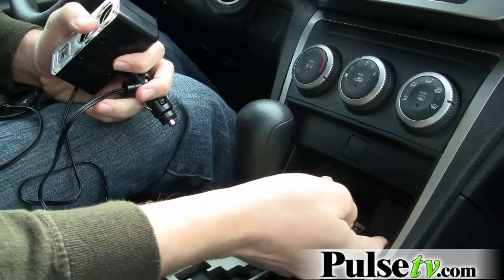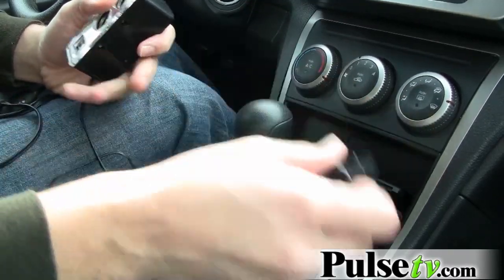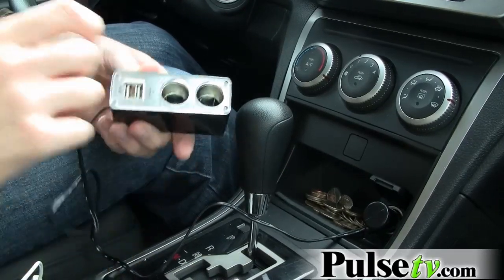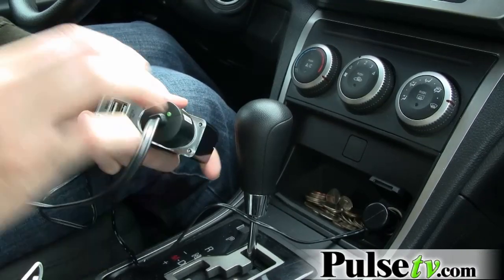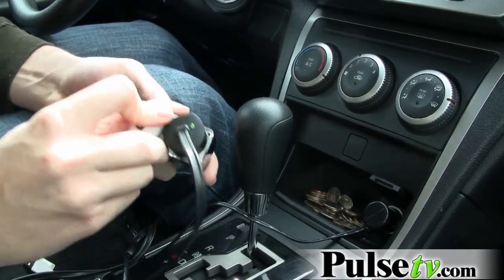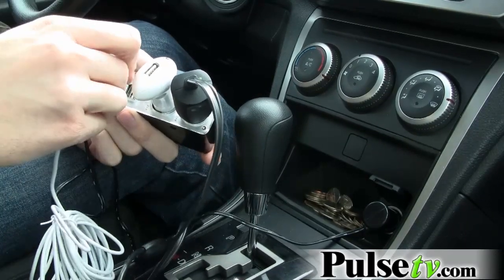Now my DC socket is right here. In my old car it was just the car lighter, so those are interchangeable. You just plug this right in and now this is the power source for your car. This is great if you have a GPS system like we have here that needs to keep running while you're driving and you have this powered up. I put your charger converters in here. We've got a standard iPhone cord. You just plug that right in.